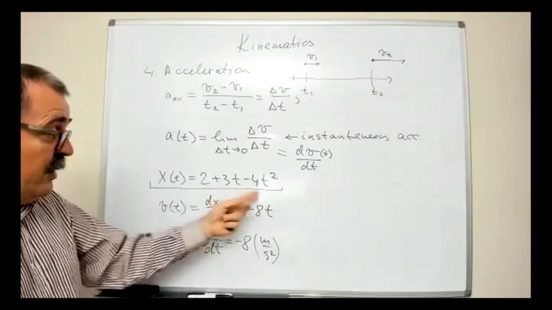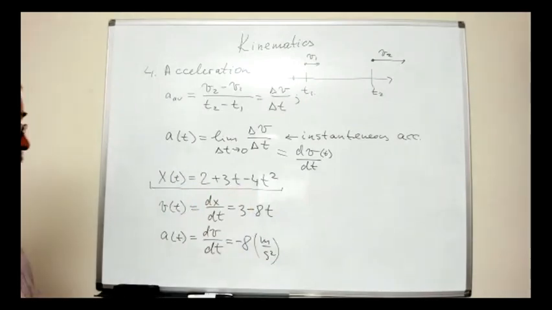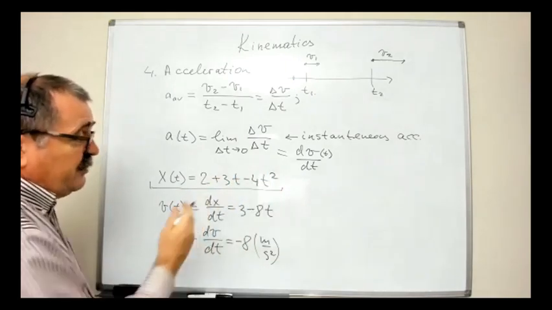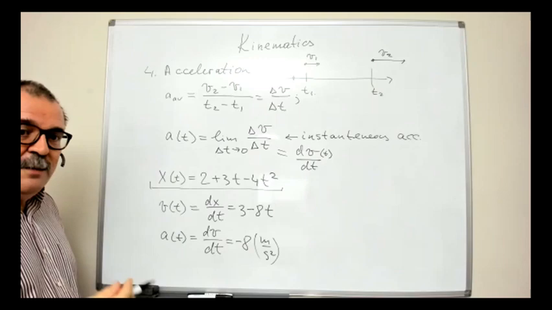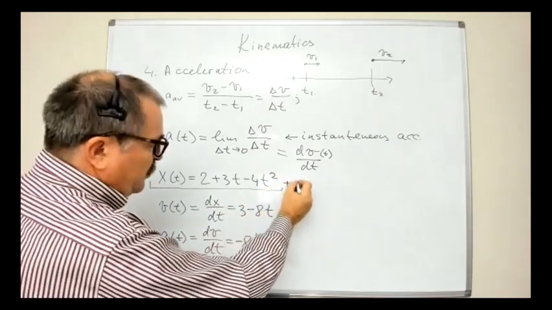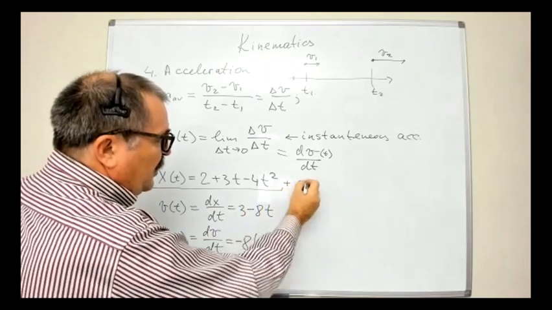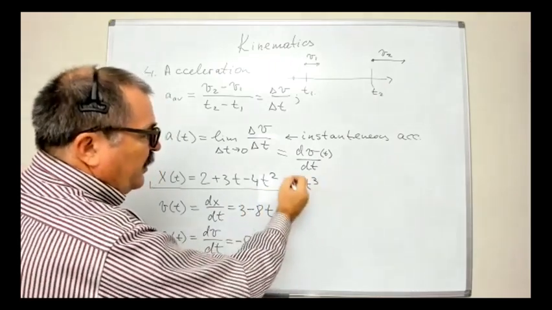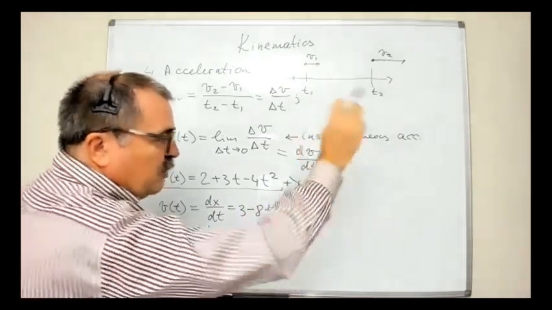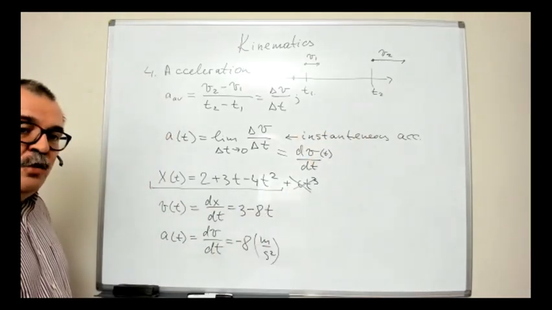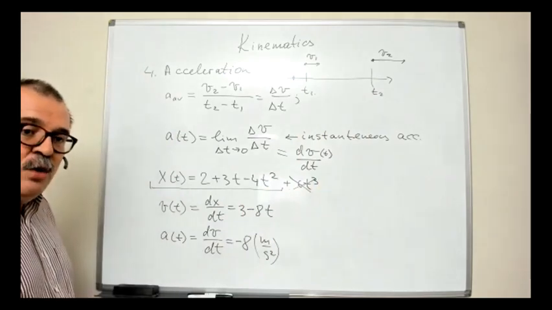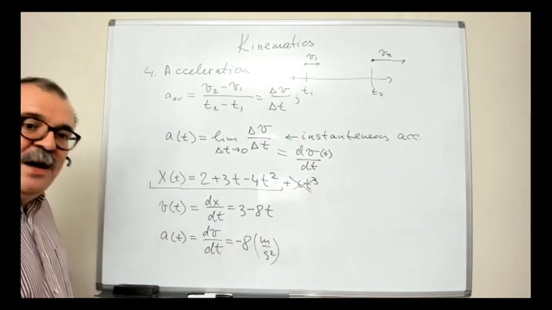Now, if you look at this mathematical formula, you can easily recognize why it's a motion with the constant acceleration, because this expression is a parabola, a parabolic function. So there are no terms like 6t cubed, for example. These terms are absent here. Now, if you have t cubed, t to the fourth, and so on, and higher polynomial orders here, that will not be motion with the constant acceleration anymore. It will be motion with the variable acceleration.